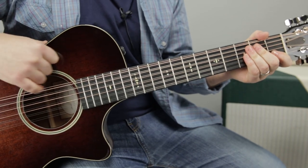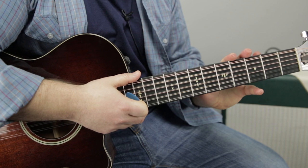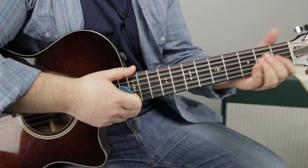And then that gets you all the pieces of the song, and it's nice and easy. If you don't have a 12 string, everything's the exact same. You've got nothing to worry about, and it's just a great song to add to your arsenal. So have fun with it.